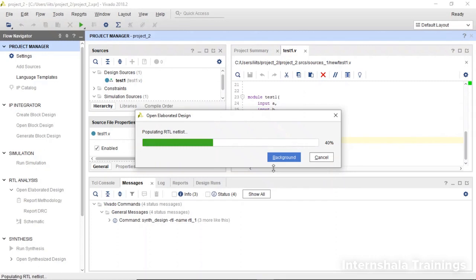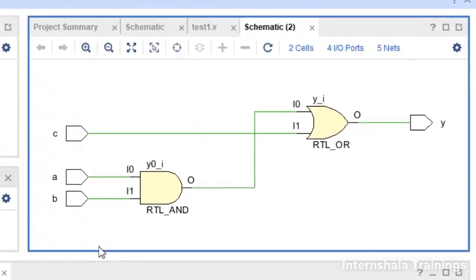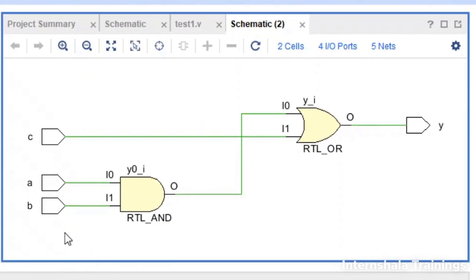Now the software is converting your statements into the circuit elements, and it is going to join them and present a logic diagram in terms of logic gates and other digital modules to you. So students, we can see that the schematic is generated.